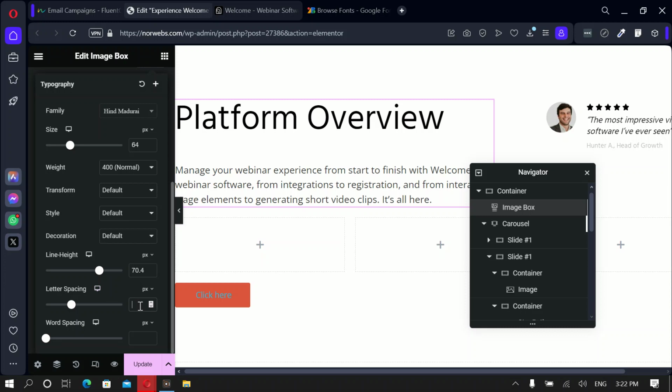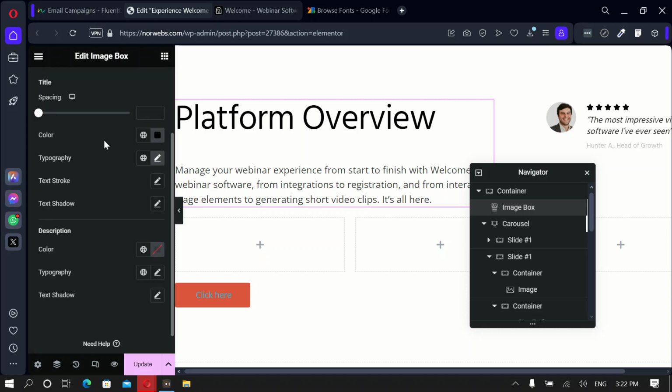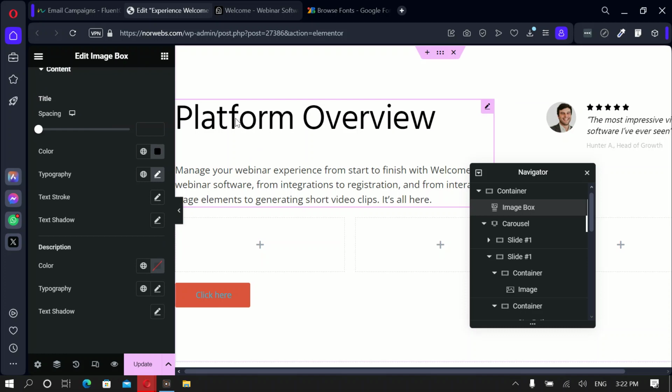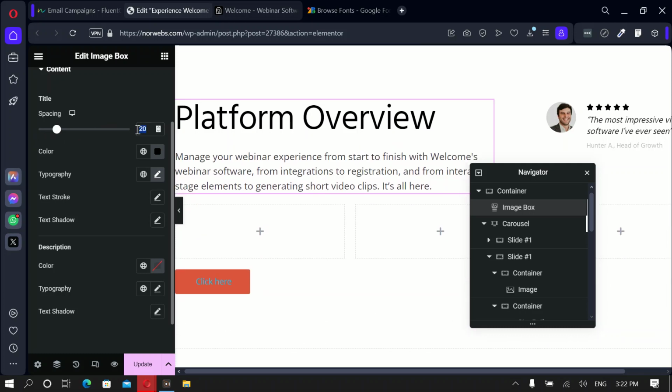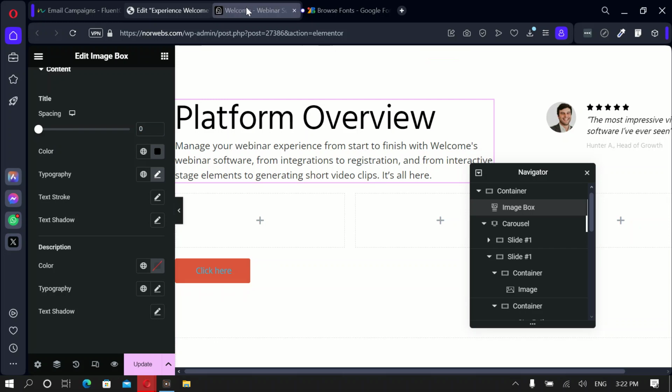Then letter spacing -1 to tighten it. Let's look at it. Okay, so you see the platform and the paragraph are kind of too spaced out, and you can control it using this. So maybe let me just put 0 there for now. Let's see. Okay, probably put like 5.